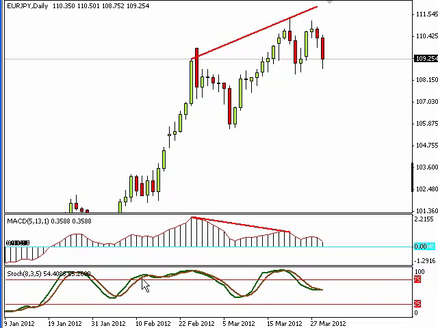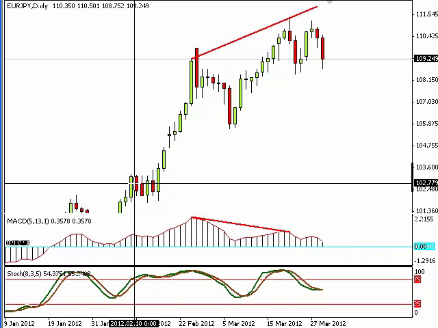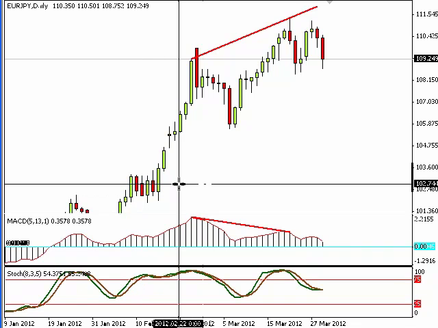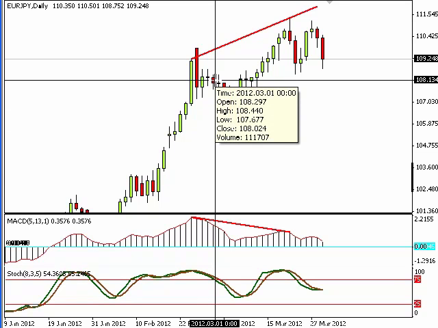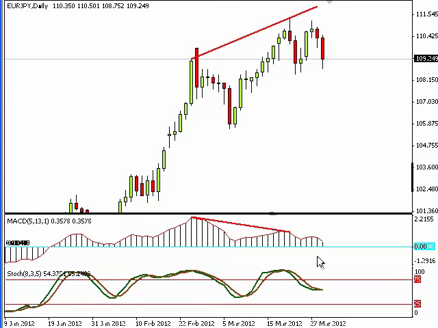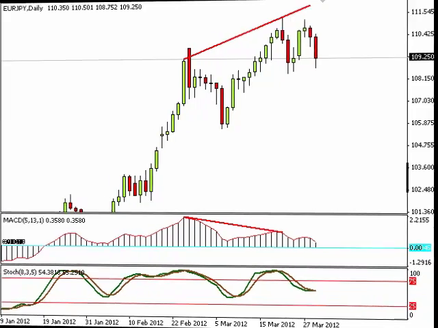But when price stays above the 75 line for any period of time, I am aware of it. But for example here, according to stochastics, price was overbought on the 10th of February and continued to be overbought according to stochastics until the 1st of March. So of all the indicators, if I was going to drop one, this would be the one, but I do pay attention to it on a daily. It just gives an added dimension.